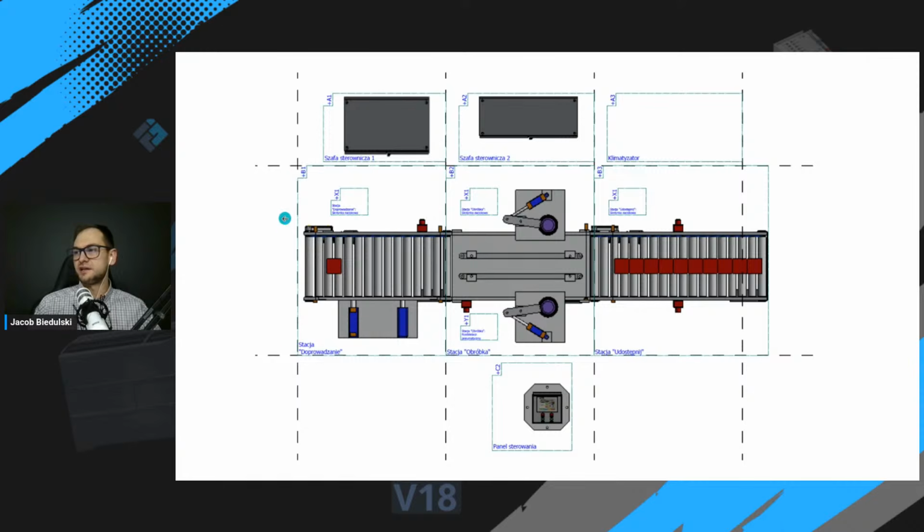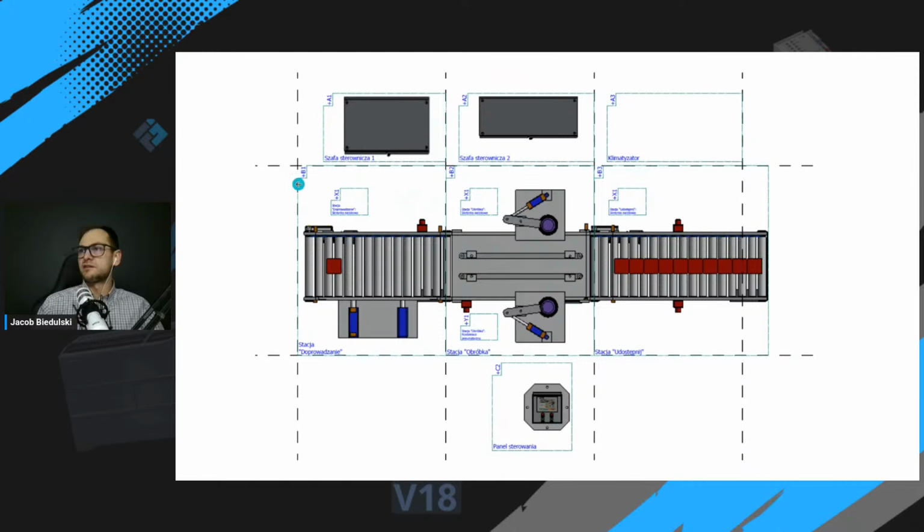Here you can see a quite simple production line with some conveyors, and as you can see in the upper section, there are two control cabinets, plus A1, plus A2, then the entry station, workstation, and the station exit conveyor.